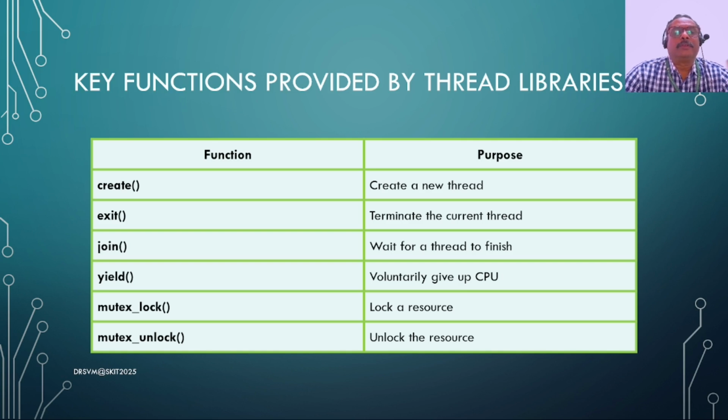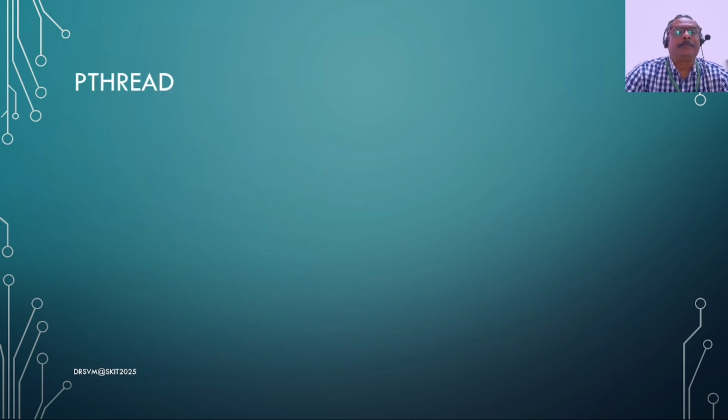Then we have a mutual exclusion lock, that's a lock on a resource. That means when one process is trying to use a resource, we must ensure that other processes do not use it. So we should put a lock before using any resource, and that lock is a mutual exclusion lock. So we can lock the resource before using it, and after usage is done, we can unlock and allow others to use that resource, and so on. So these are the various functions available.